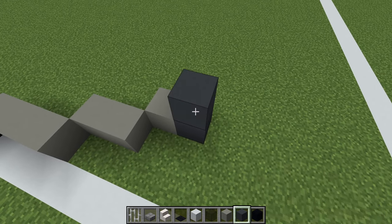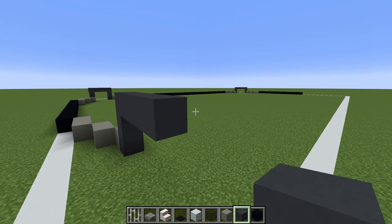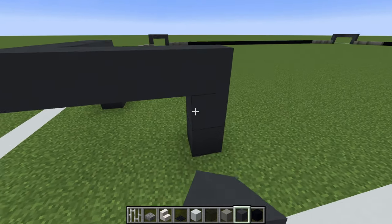Extend up to 1, 2. And then right by 4, 1, 2, 3, 4. We then want to extend towards the front of the build by 4, 1, 2, 3, 4. And then join down to the ground.